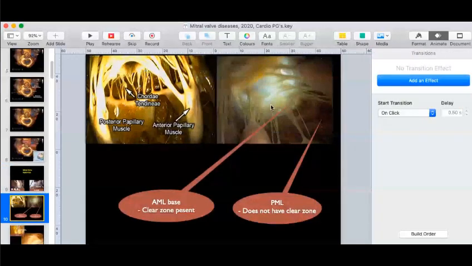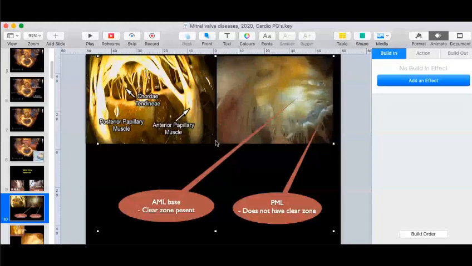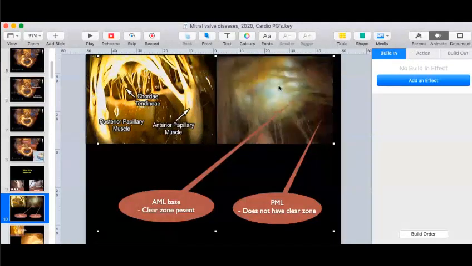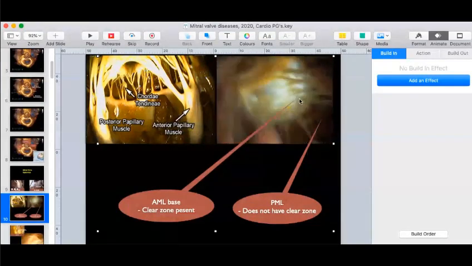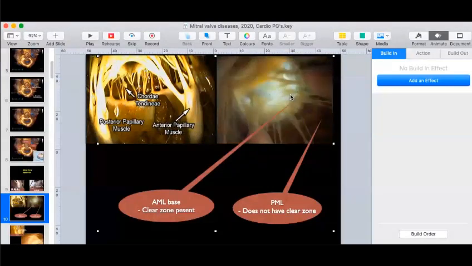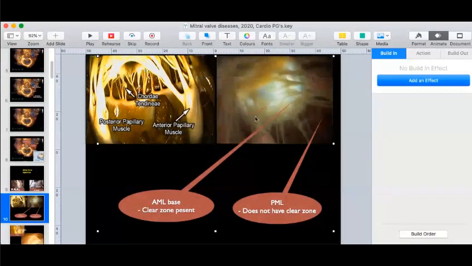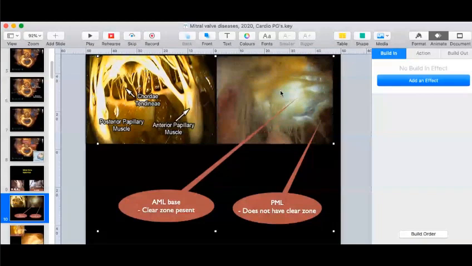So what you see here is the near end, this is the anterior mitral leaflet here, and towards the far end here, that is the posterior mitral leaflet. You just see the edges here. So the important thing is that you have this very clear area, the clear zone of the anterior mitral leaflet. So here you don't get to see the chordae except that these are the two strut chordae, but apart from that, it is a very clear zone.